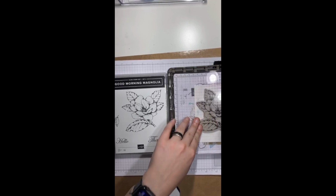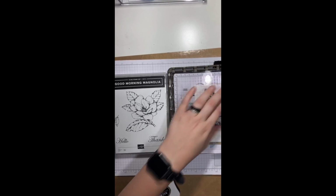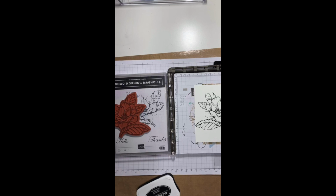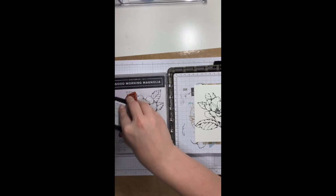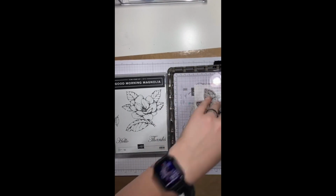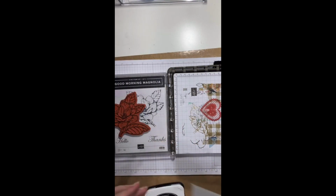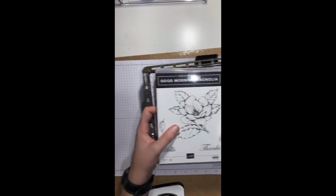So I do, like I said, I don't have a stamp block big enough. I don't think Stampin' Up! has one big enough for this, so I always use my Stamparatus. The bonus to using the Stamparatus is if you don't get it stamped in the exact right place the first time, like I think I'm missing half of a whole leaf up there, you just restamp it. Super easy. Or your whole card base comes with it. Just gotta be careful that you don't make a mess. This one is gonna be slightly different, and I'm not 100% sure why, but that is okay.